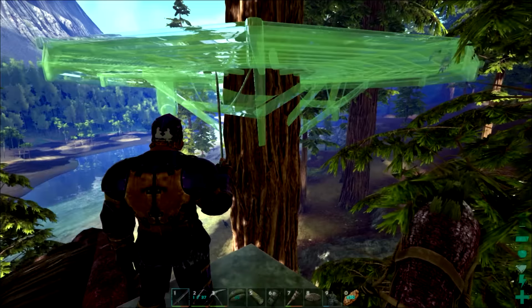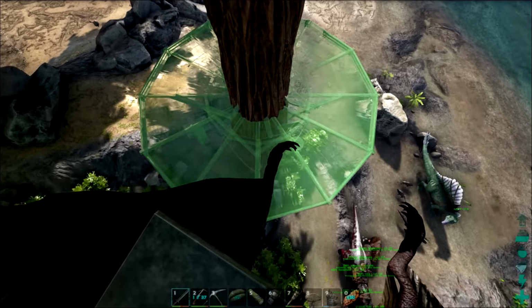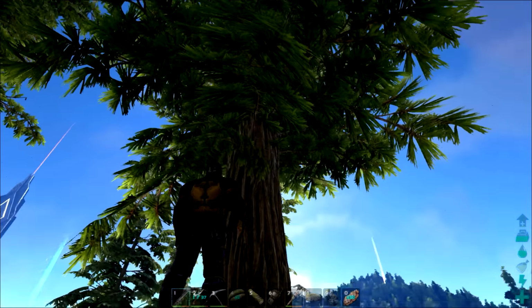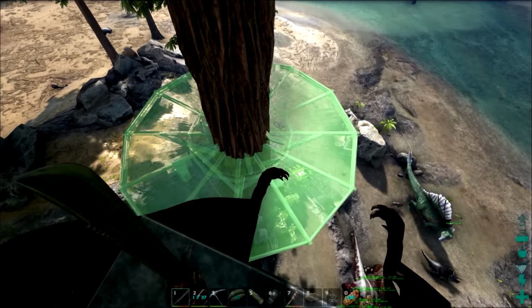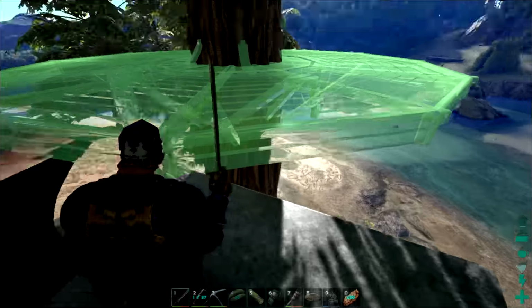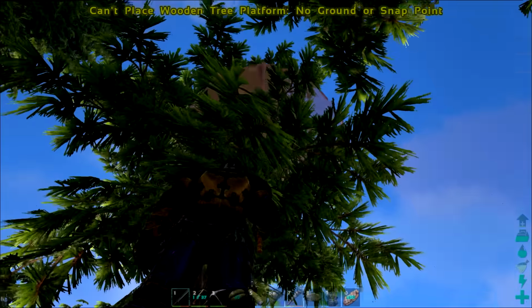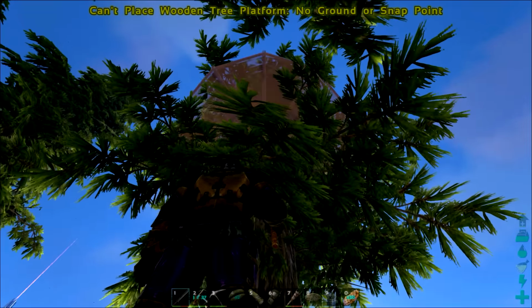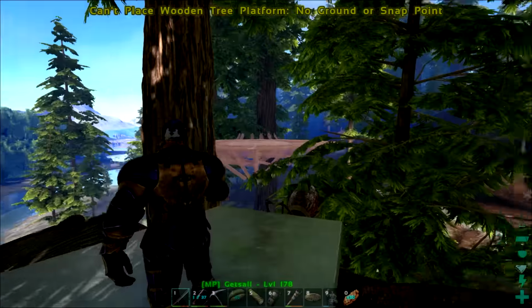So these are the two trees that I wanted to use. They're nice adjacency to each other. And the news I found out so far is that there's only 2 snap points per tree. There's this lower one, which is very low, this higher one, which is okay, and then there's no snap point up in the branches. I actually went up there higher with the Quetzal and could not find any snap point. So I'm a little disappointed.